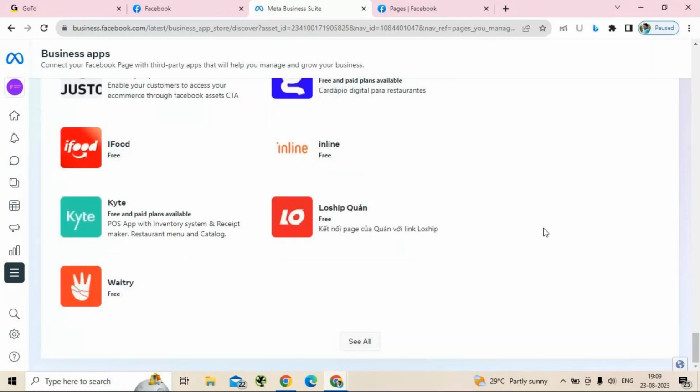Fine. So these are all the third-party applications. You can click on see all. You may have a few more options, but try at least one or two options when you are going to run with your Chatfuel. So it is going to get integrated with that also.